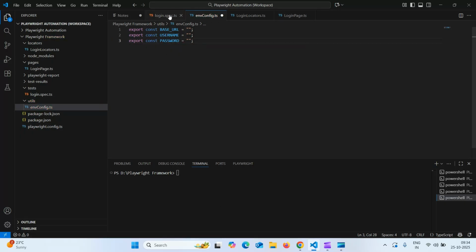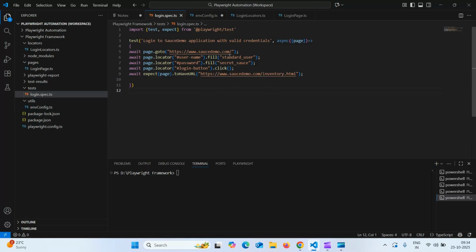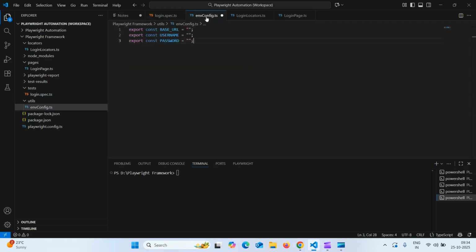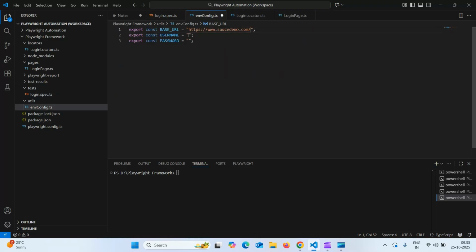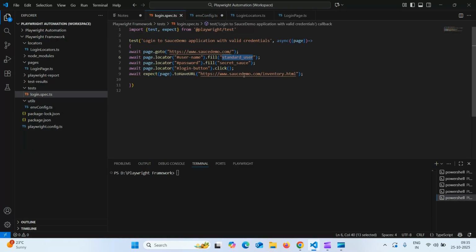We'll take the value from the spec file. So this is the value of base URL, and the value of username is this standard user, then this is the password.